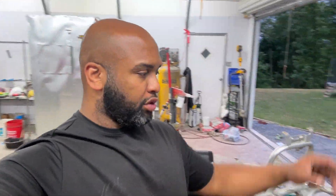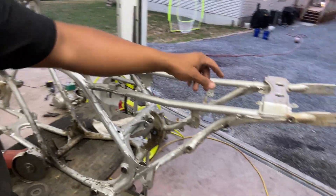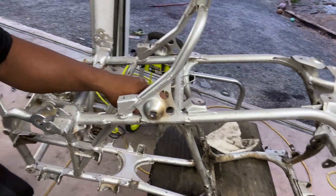In today's video we're gonna be doing the thing that a lot of you hate — we're gonna be cutting some tabs off this Banshee frame. We're cutting off the rear airbox mounts, the airbox tabs, and a couple other little edges we don't need. We're also getting the CDI module bracket off, tapping some screws, and getting this thing completely ready to be sandblasted and powder coated. I also have to get the swing arm and a couple other parts ready so I can get a uniform color on them at the same time.